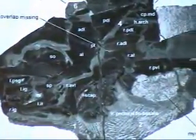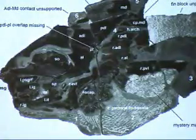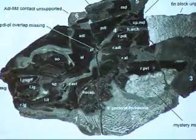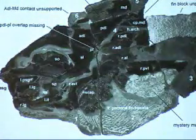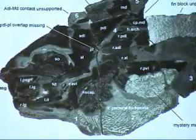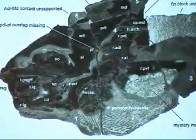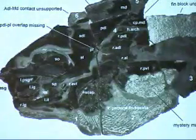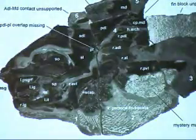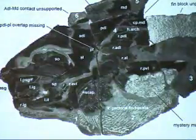I'm glad you pointed that out because we're not really sure what that is, but it seems to be organic material. It's probably not cartilage because it seems to be outside of the bone part. It may actually be skin or something like that. We didn't want to prepare it away to expose that complete right posteroventrolateral plate because it's something unique. And again, if you fully prepare things, you lose that information. So I don't know what it is exactly, but maybe somebody in the future will know. And it's important to preserve that data.